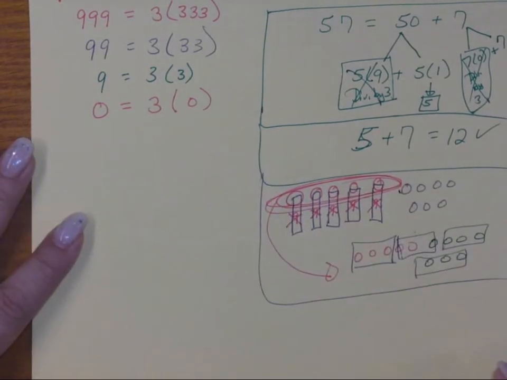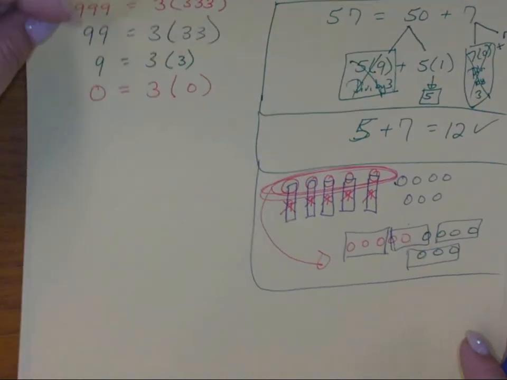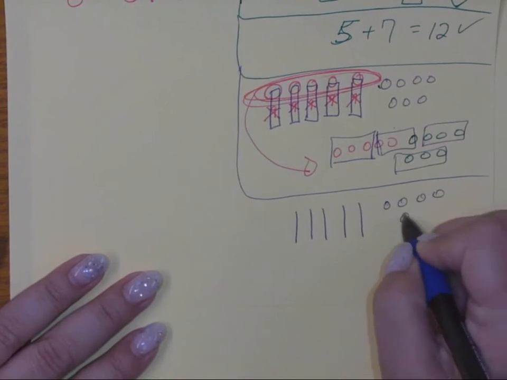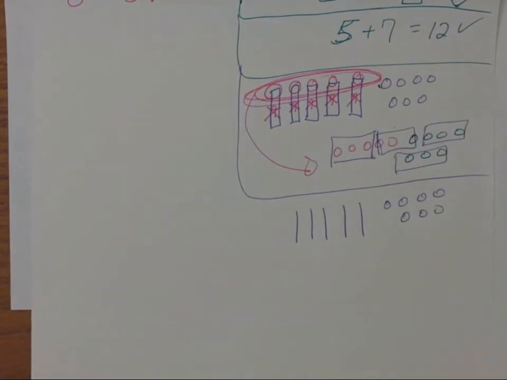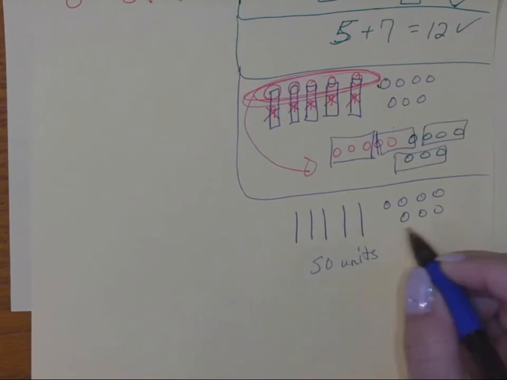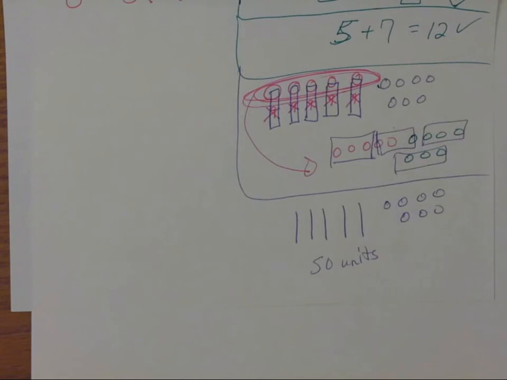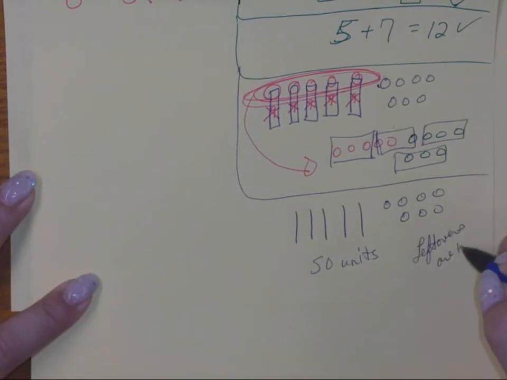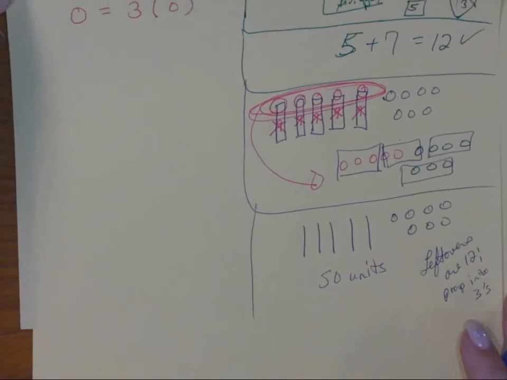And if you still don't believe me, you can take all your 5 longs and break all of those down into units. So you would have 50 little units running around there, and you group those up into 3s, and all you'll have left over will be 5, and those will match up with these 7. So again, my leftovers are 12, and those are groupable into 3s. That's what I'm telling you. It's really pretty cool when you think about it like that.